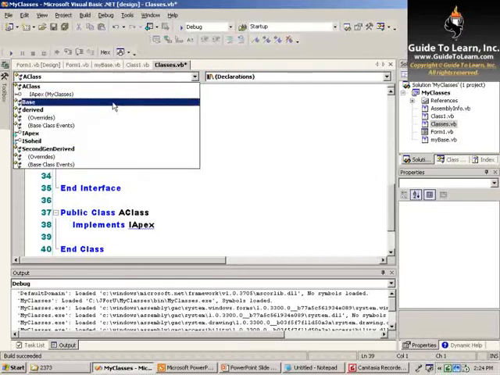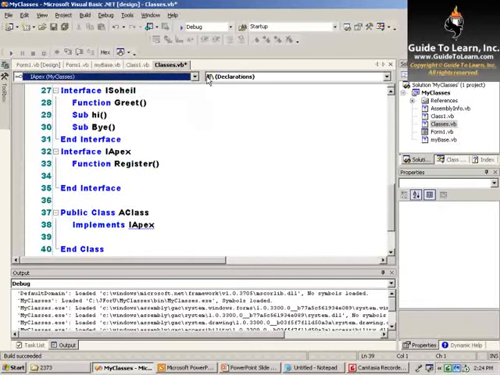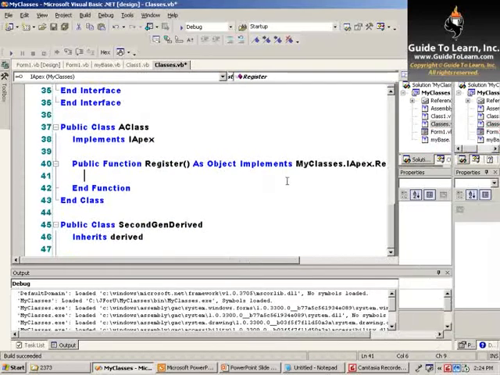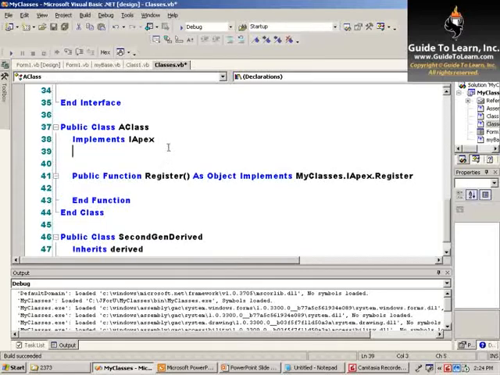So in this scenario, if I wanted to take advantage of this, I can go to a class and say, this is my available interface, and I can implement my register. It automatically puts the code appropriately for the implementation of that class. Can I use implements more than one time?